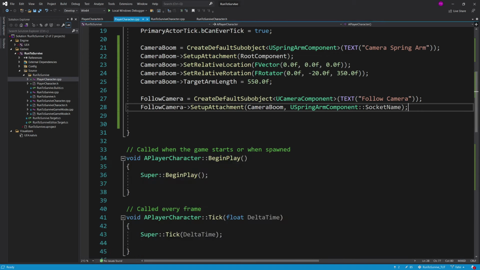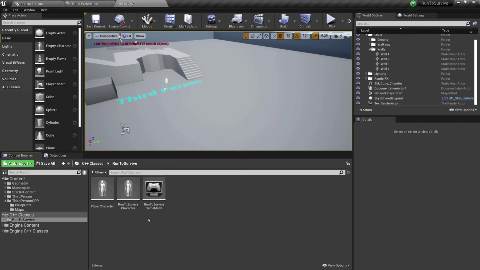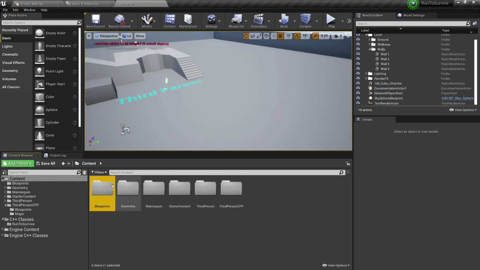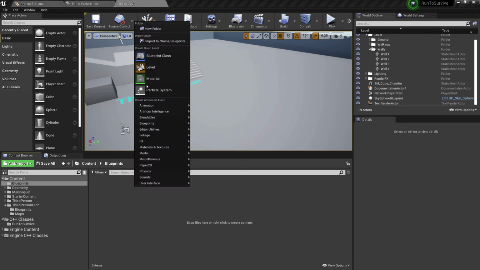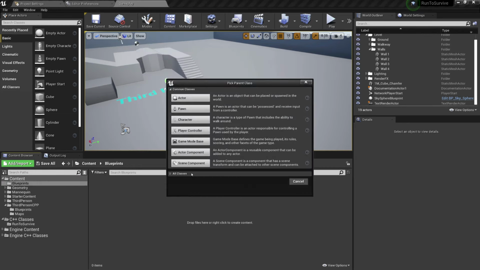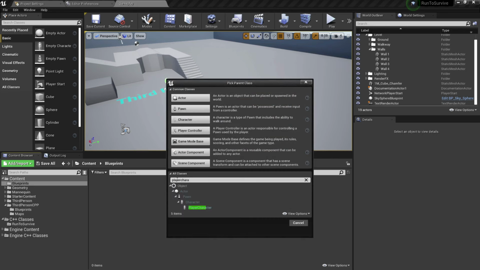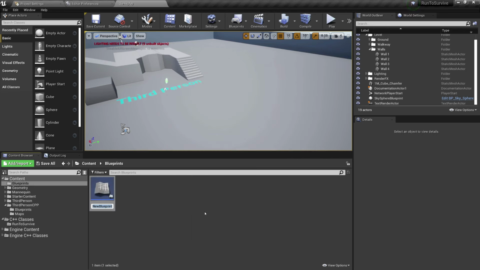And now what I can do is go inside over here, and in the content I'm going to right click and create a new folder, and I'm going to call this one blueprints. And from here I'm going to right click, create a blueprint class, and filter here for all classes. I'm going to filter for player character. There you go, and click select, and I'm going to call it BP player character. You get the point. It's player.